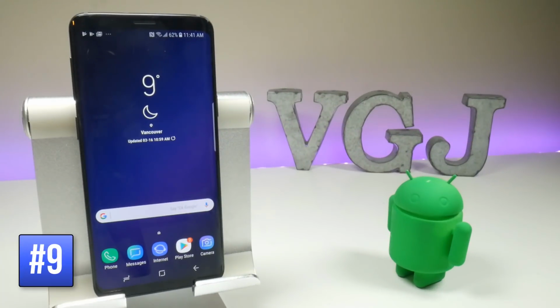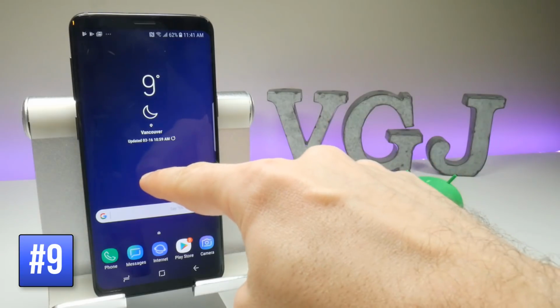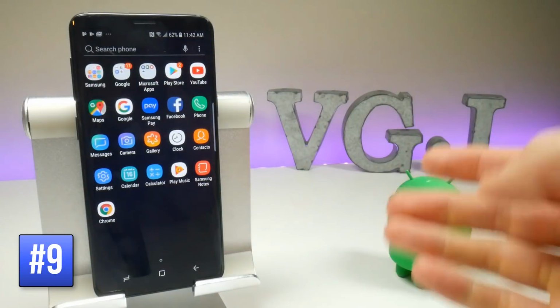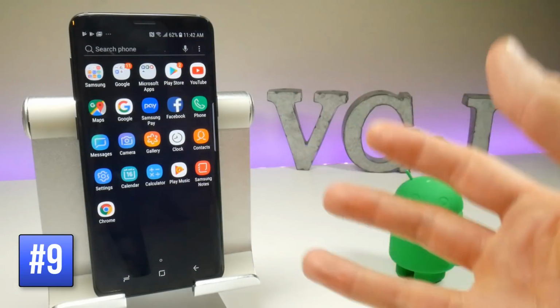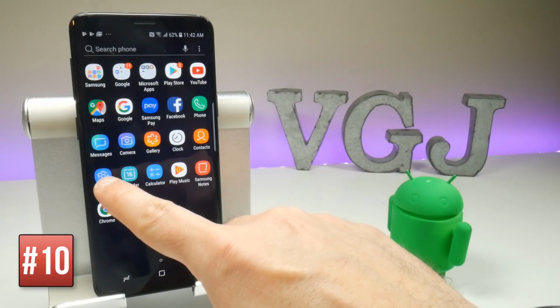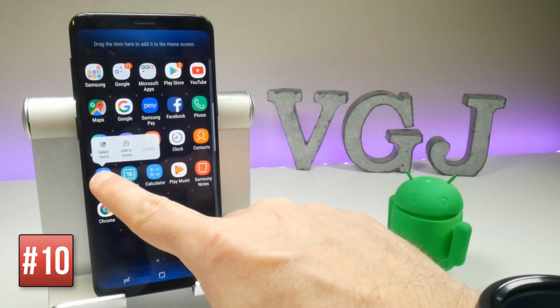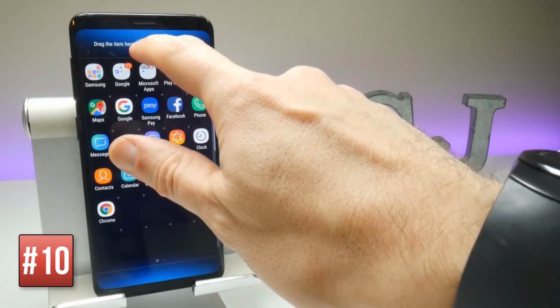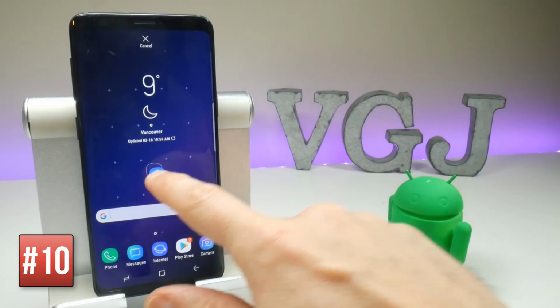So as I said briefly before, if you swipe up on any part of your home screen, that does bring up the app drawer where all of your installed applications are. My big advice is to get the settings icon onto your home screen because you'll be going there a lot, and to do that you press and hold, and then if you start to swipe it to the top, it goes back to your home screen, and then you can just drop it there.